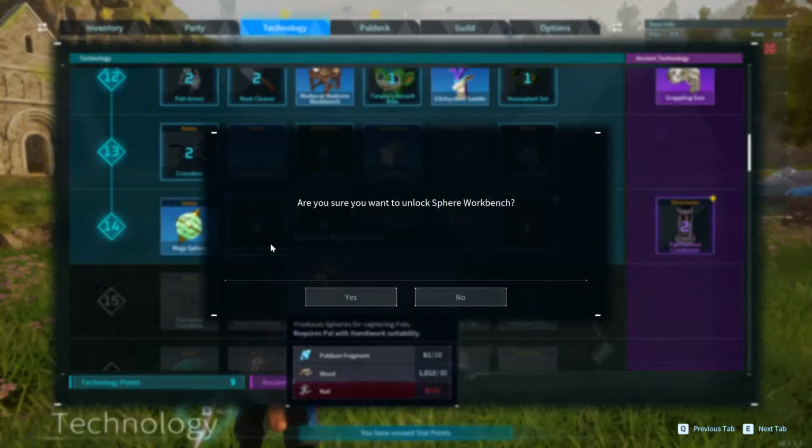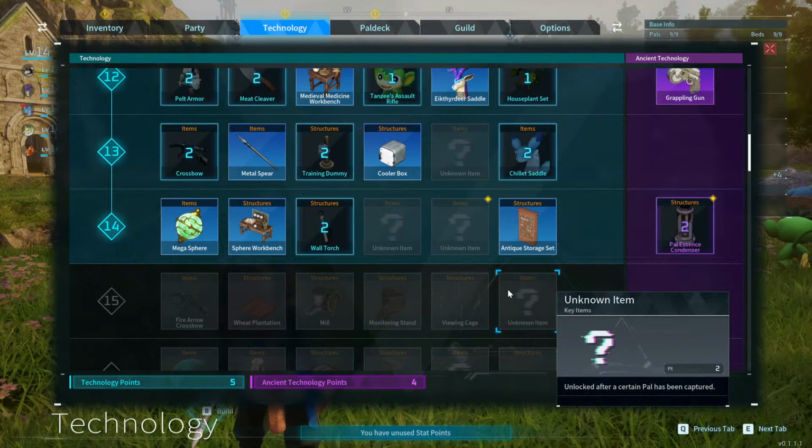All right, we need to make this sphere workbench. Antique storage set. Oh, yes, please.